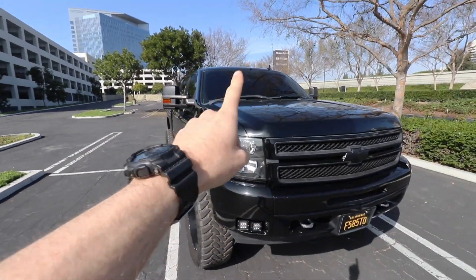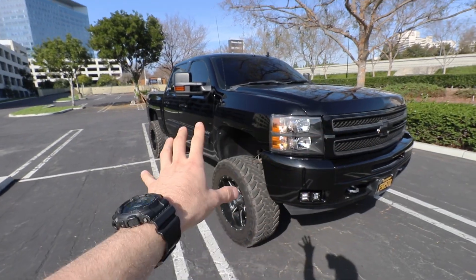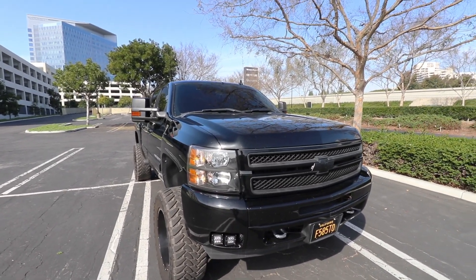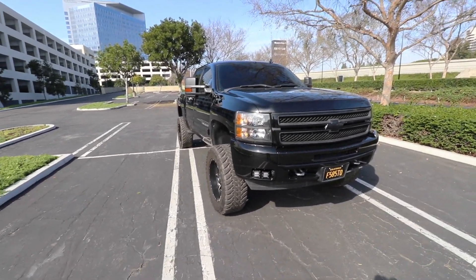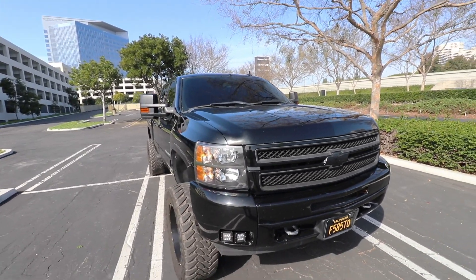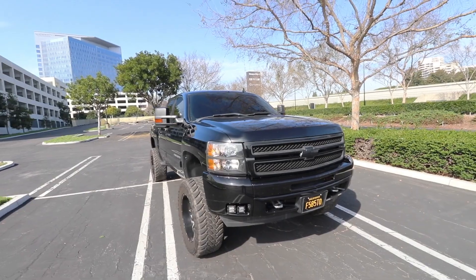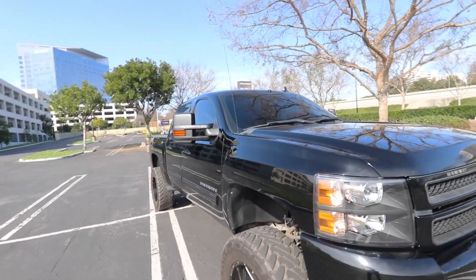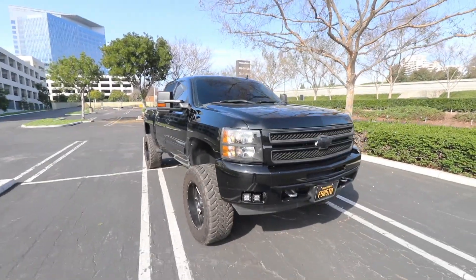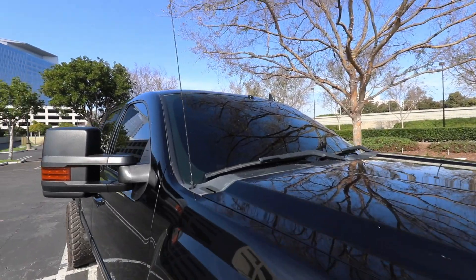Here's my honest opinion on the 35% on the windshield, especially if you have 5% on the sides: I think anything beyond 50% is unnecessary. At that point you're only going for looks from the outside looking in — you want privacy, you want a fully blacked-out look. At 50% you're getting the use out of it that you need from the inside looking out. It's like wearing a pair of sunglasses, and it also gives you a bit of privacy. 50% combined with something dark on the sides and rear, like a 15% or 5% limo, is perfect to me. Anything past that, you're only going for the next level of privacy. But 35% on the windshield looks legit. That's all I have for you guys today — I hope you enjoyed. I'll catch you on the next one. Peace out.